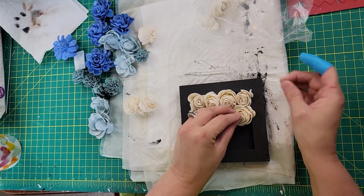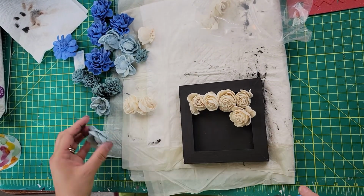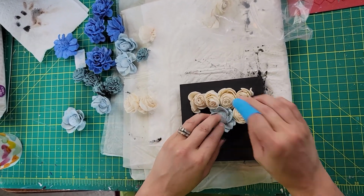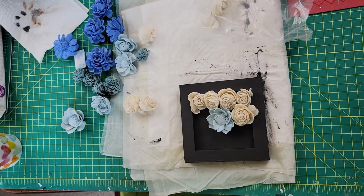So I'm just here hot gluing these flowers in, and I just put one blue one in the middle, and then I hot glue white all around it.